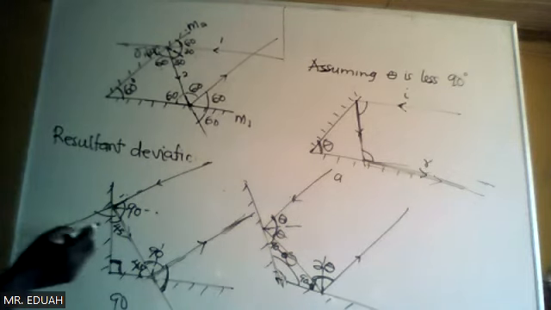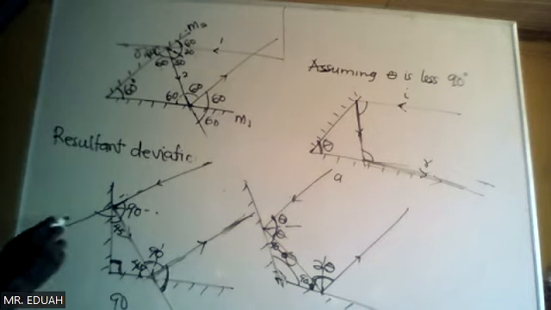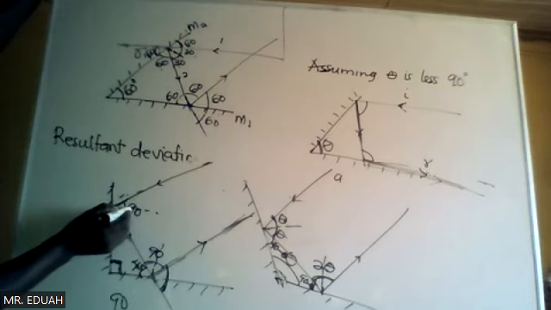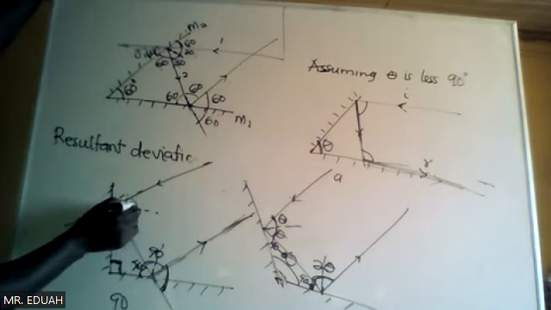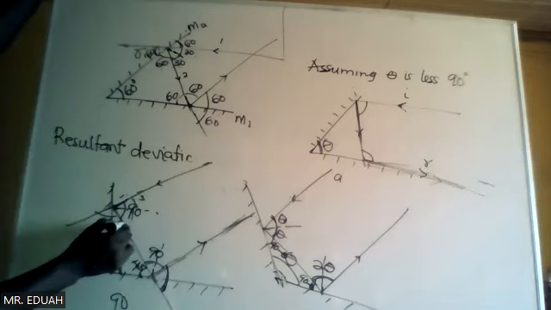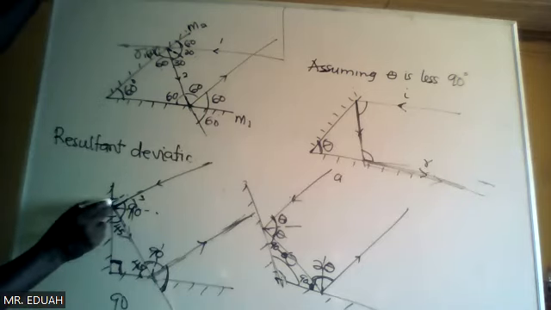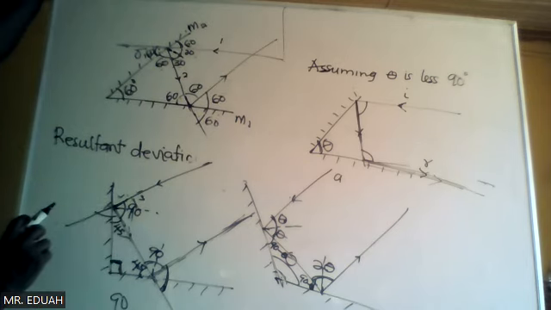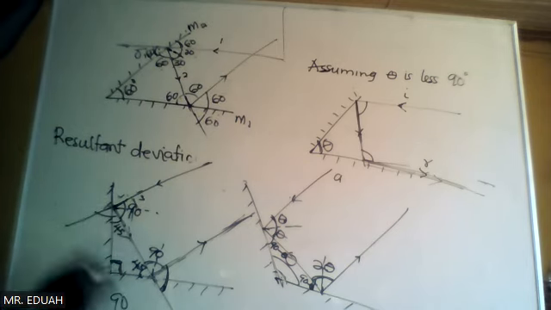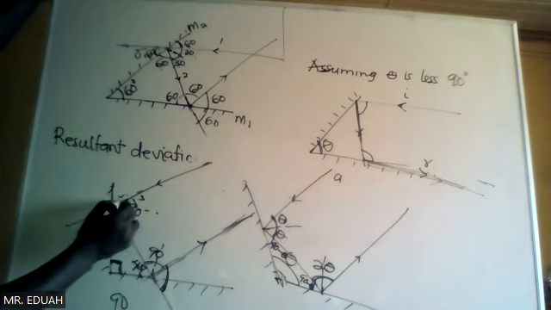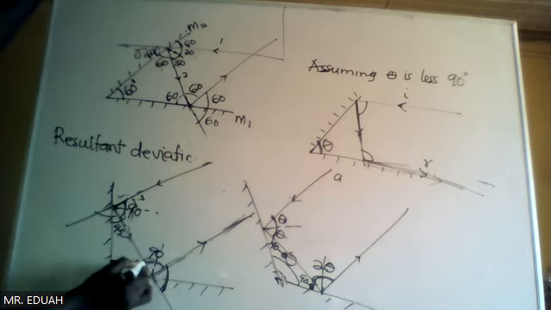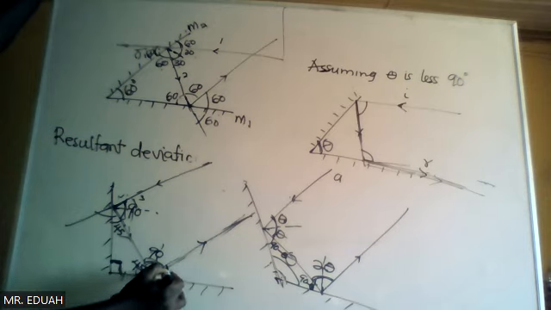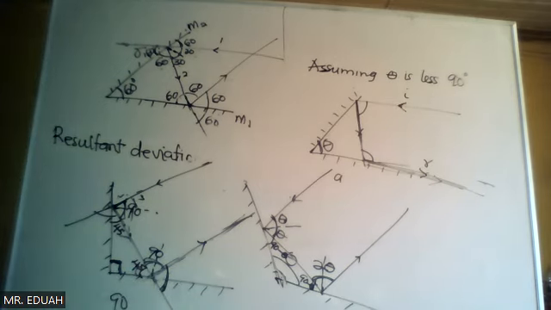Now, if this is 45, assuming the angle of incidence, this is 30. This is 30, this is 30, and so this will be 60. 30, 60, 60. It satisfies it. Now, if this is 60, this will also be 60. This is 30. This is also 30. It will satisfy no matter the angle.